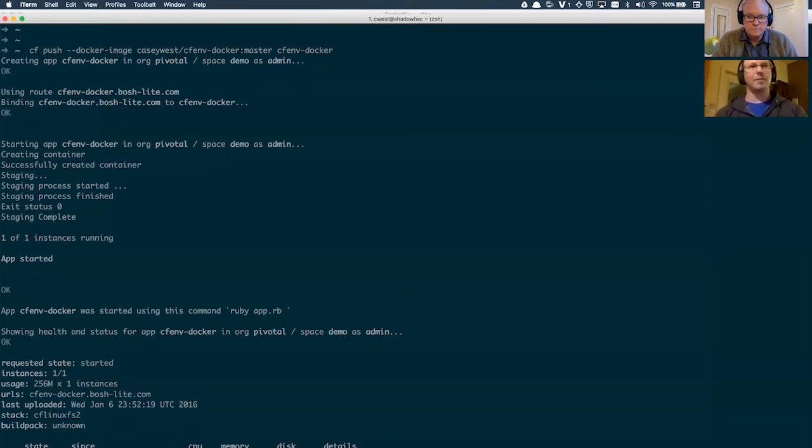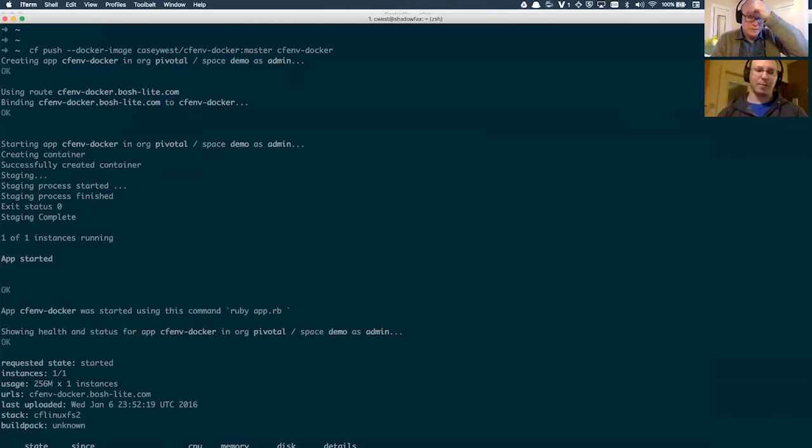Pivotal and many of the Cloud Foundry Foundation members are also members of the OCI, the Open Container Initiative, which is where Docker placed in public trust the intellectual property around Docker's core capabilities and format. And one of the things to come out of the OCI that is really fantastic is RunC, which is much more lightweight, stripped down, and no daemon is required for RunC to run a container. And we are moving our Linux-based container support for both Warden and Docker containers to using RunC under the hood. So that is in active development within Cloud Foundry's ecosystem right now. I'm not sure when it'll be done, but the development is at least progressing, and that's a cool thing to look out for in the future.